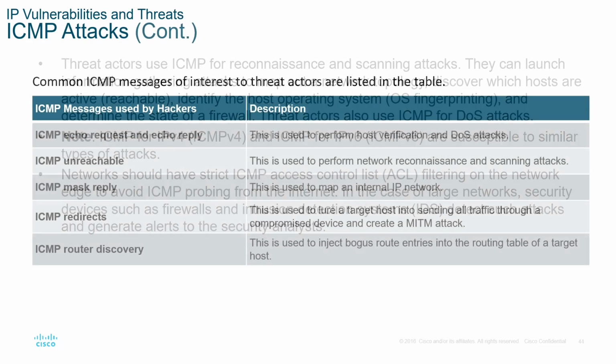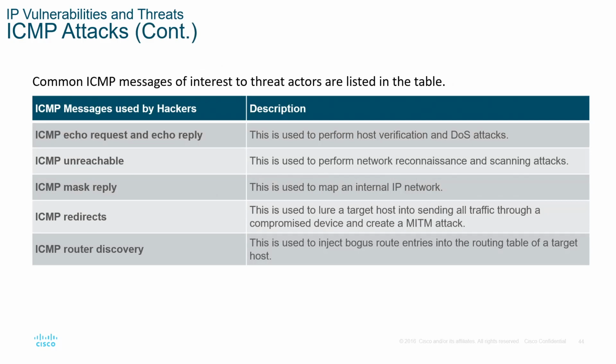All right, talked about this already. Now we have the ICMP echo request and echo reply attacks. Every single time you send an ICMP packet, there is a specific response. You have the echo request and echo reply, which is the normal circumstance. We have unreachable, cannot reach the destination, the mask reply, redirects, and router rediscovery. All of these can be used to attack the network and create a denial of service attack. You can overload the network with traffic.